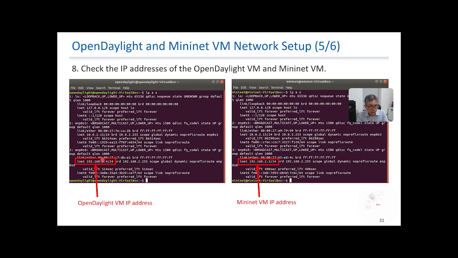This one is inet 192.168.2.4/24, the CIDR subnet address, and this is the actual address of the OpenDaylight virtual machine.